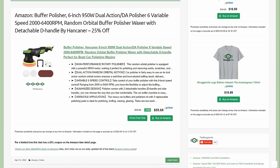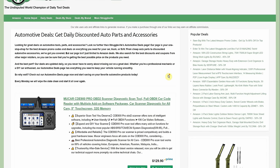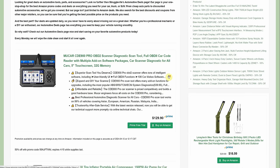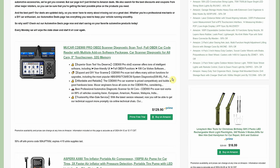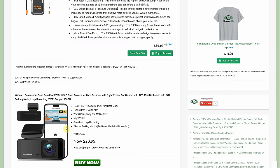Everything is going to be linked down below. First we're going to the automotive deals page. The first one right on top is the MUCAR OBD2 scanner full scan tool diagnostic with a touch screen and 32 gigabytes memory, normally $129.90, but there's a 50% promo code that cuts the price in half — supposed to go through the 15th — so about $65 for the OBD2 scanner.